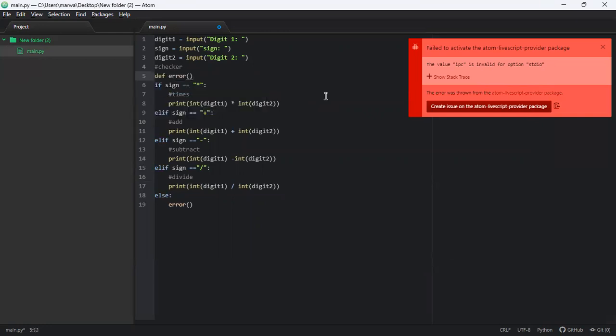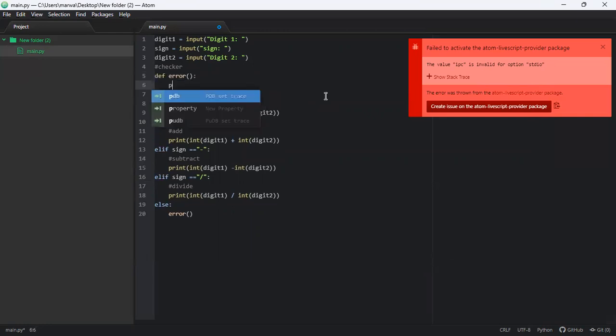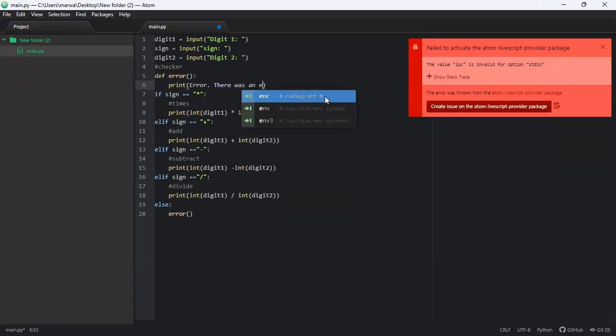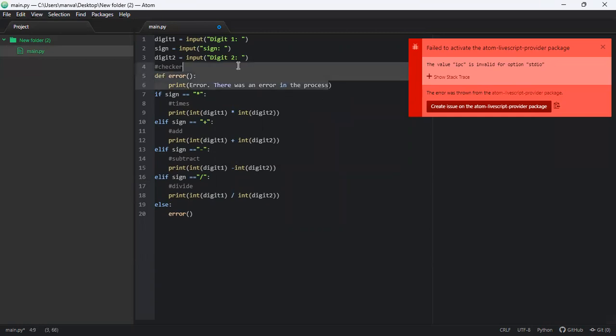It will just print out error, there was an error in the process, or any error we want.